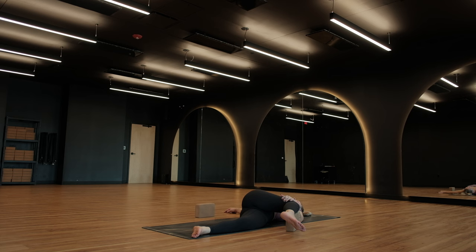Relax the muscles in your belly. Make space between each thought that runs through your mind. Breathe in. And release.